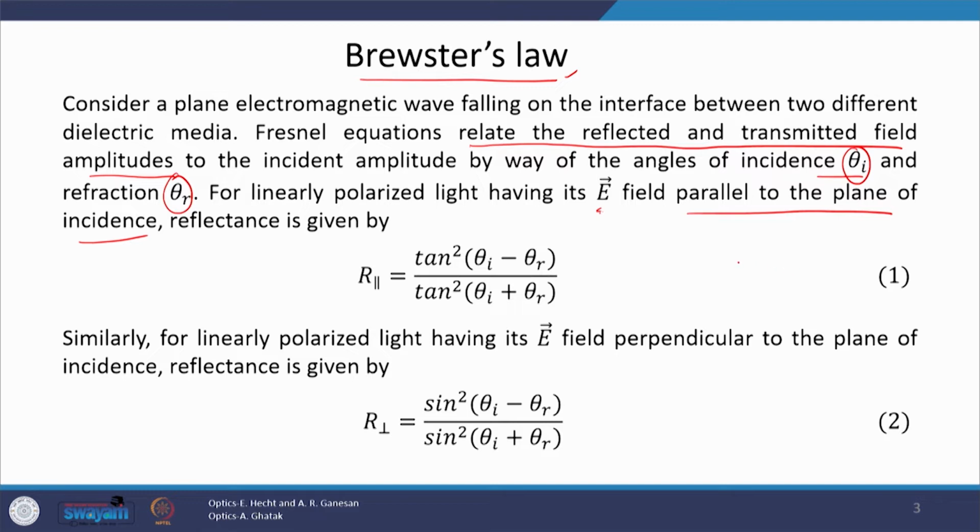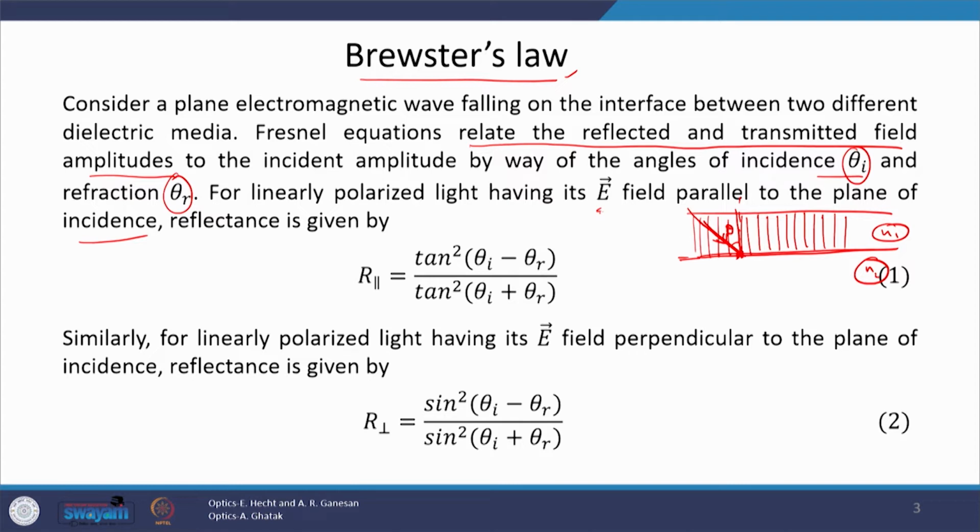Okay. Now, if you are confused about the plane of incidence, then we will revisit this concept. Suppose this is the interface, and n1 and n2 represent the refractive indices of the two media. Now, if light falls on the interface at some angle theta, then the plane which contains the incident light and the perpendicular at the point of incidence is called the plane of incidence. I repeat, the perpendicular and the ray both lie in the plane of incidence, and of course the point of incidence would also lie in that plane, because using two lines we can generate a plane. The normal at the point and the incident ray generate a plane, and this plane is called the plane of incidence.